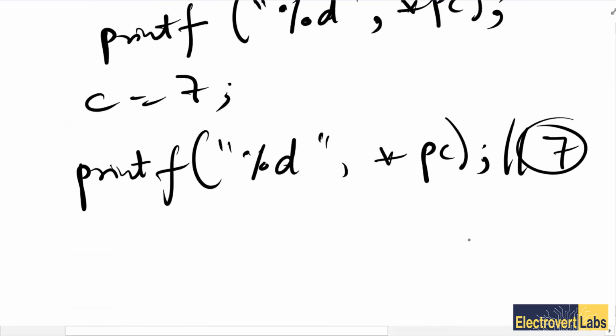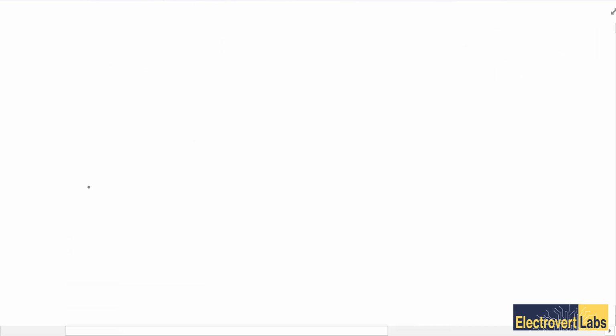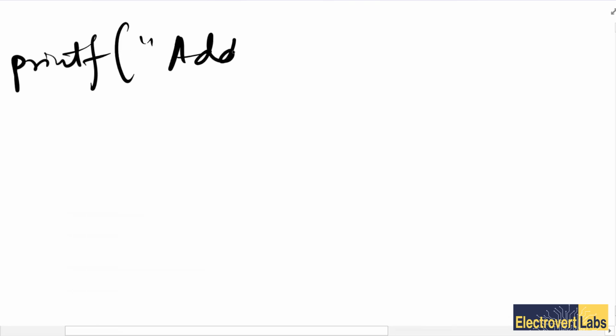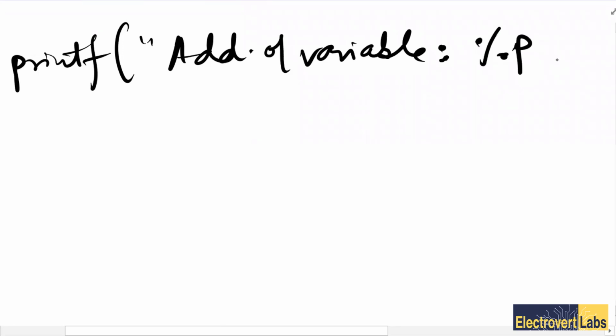Sometimes we can also print the address like this. You can find a statement like this: printf address of variable, with %p. This is the format specifier for pointers.